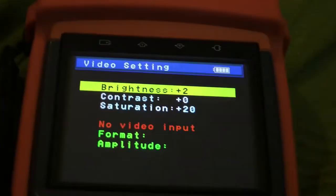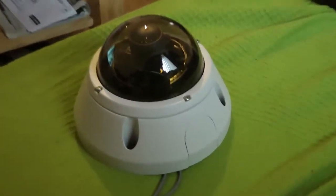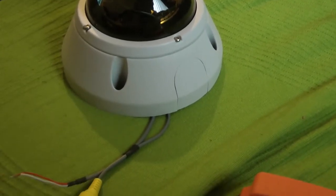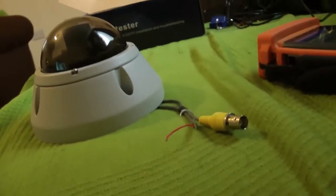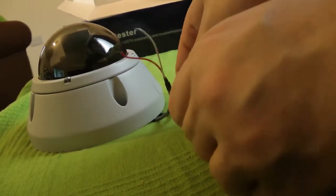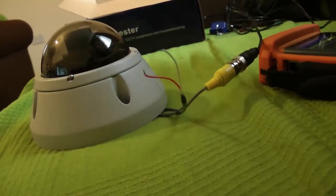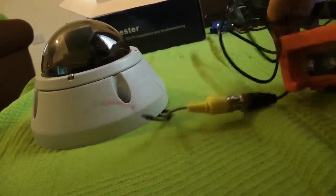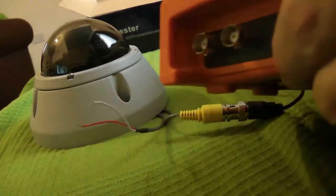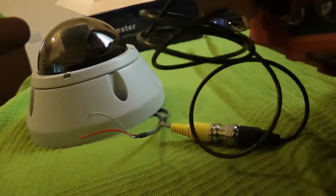But anyway, let's connect a camera. So I'm going to take my camera. We're going to use the extension BNC connector that came with the unit. So we'll just connect that there like that. We'll put the other end of the lead into the video in, and test monitor, which is the first one.